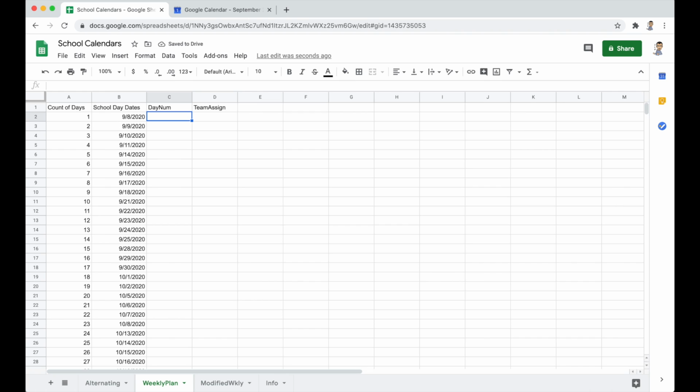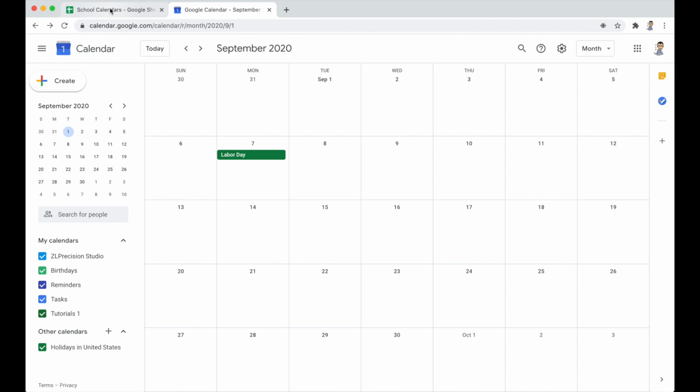So now what we need to know is which day of the week any of these dates are. So what we're going to use is the WEEKDAY formula, and we're going to take a look at this date and find out what day of the week it is. So let's see, that's September 8th. September 8th is a 3.